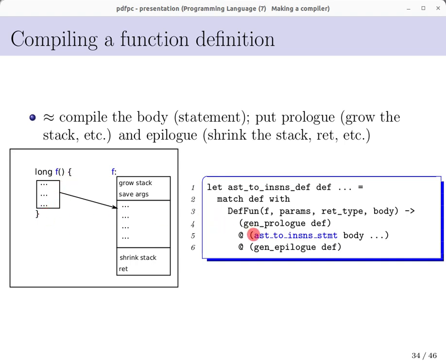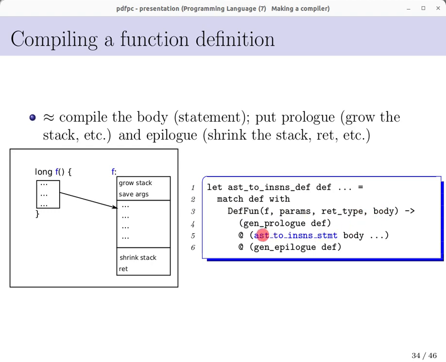So the most, if not all, essential work is done by this recursive call into AST2 instance statement. A function definition consists of function name, parameters, return type, and the body.